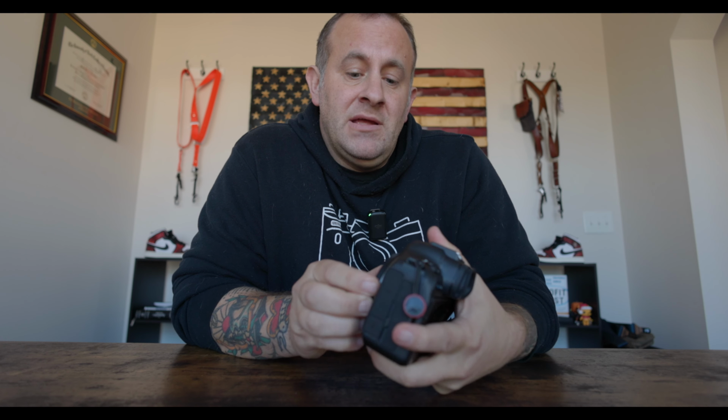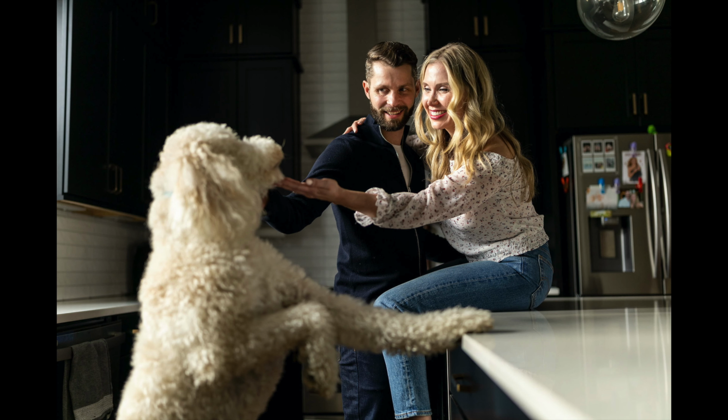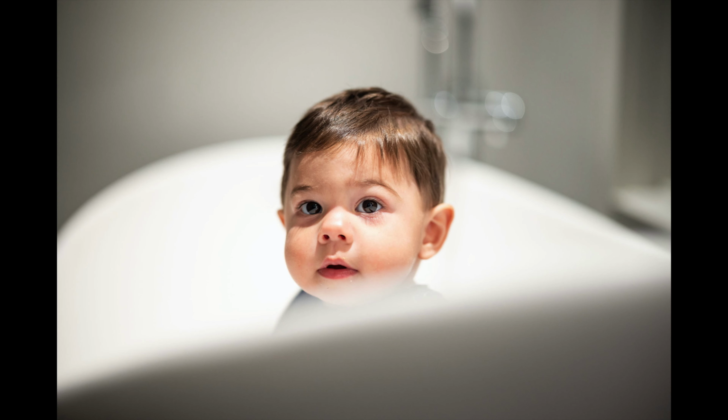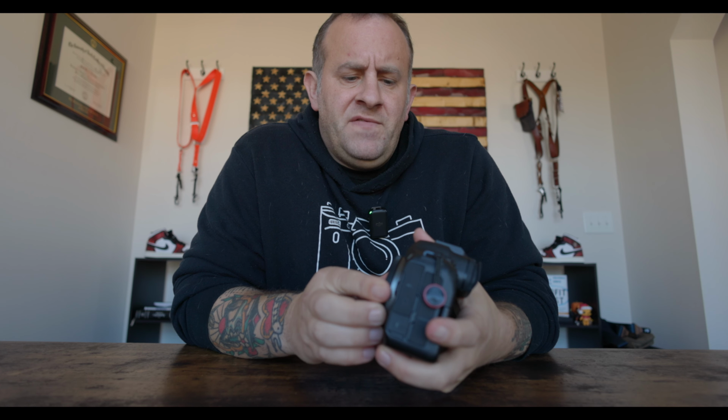But you have to ask yourself if that's worth it. Another thing that I think is better in the R6 Mark II, but only slightly, is a better color science in here. I think that it's just slightly noticeable. But again, if you stay with your R6 and don't choose to upgrade, you're talking about just a few tweaks to get the files to match together. But I think straight out the gate, you get a little bit better color science in the R6 Mark II files. And the sharpness from the eyeball test is about the same. Resolution is about the same.